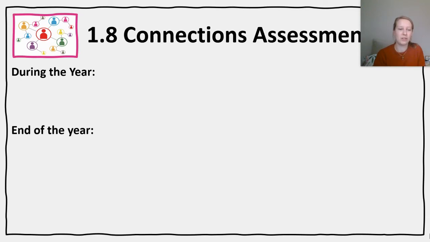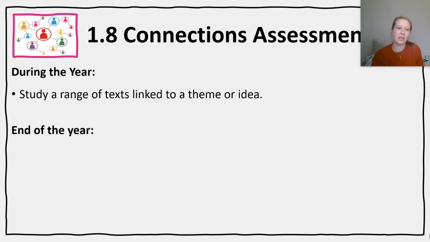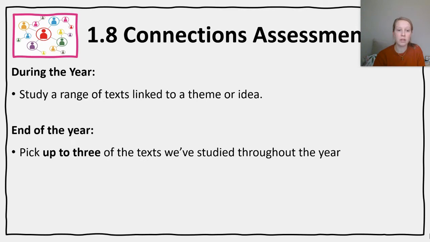So what do you need to do? During the year, you study a range of texts linked to a theme or idea, and your teacher will probably give you a theme that you're studying, or you might be allowed to choose your own one that you can choose texts for. Now, at the end of the year, you pick 3 of the texts.